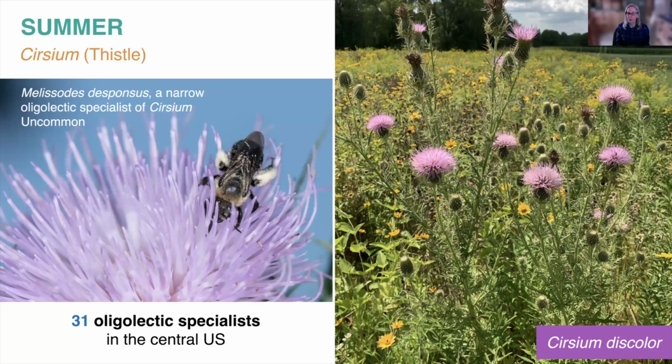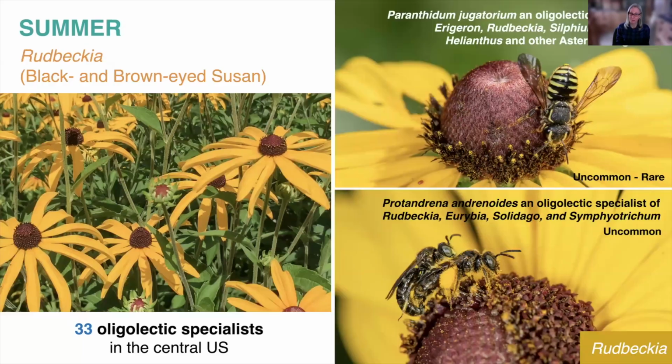So for example, the thistle I have pictured here on the slide is pasture thistle. I planted that in my home garden. It's biennial, so when it bloomed in year 2, the specialist showed up and visited the thistle just by me planting it in my garden. So if you plant it, some of these specialists will come even to not high quality habitat, home gardens, for example.